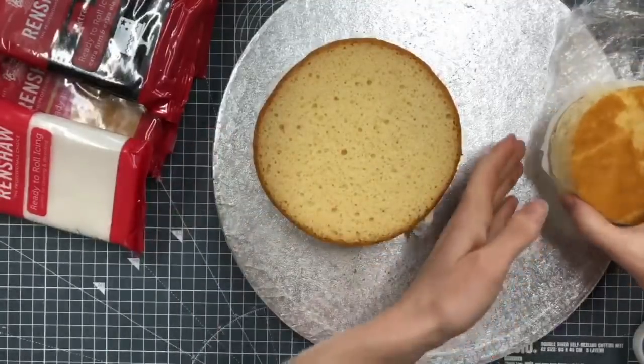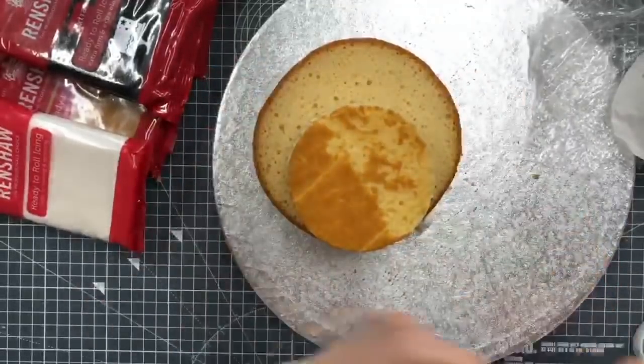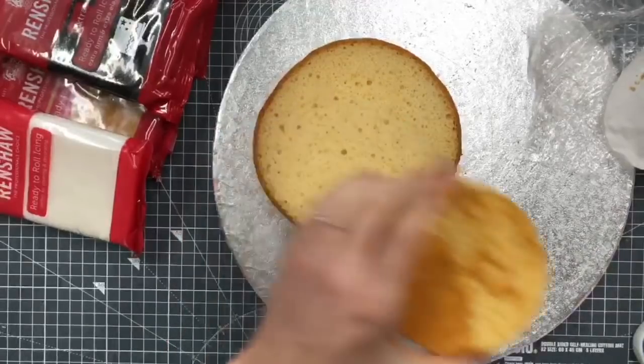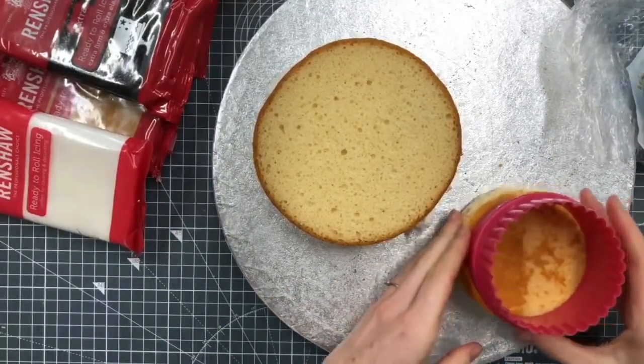Okay, so this smaller one, I'm going to just hold it against this to see if I want it as big as that, because it's pretty big. I don't think I'm going to want it quite as big. I'm just going to make it a bit smaller, I only want to go a tiny bit smaller. It's not going to make a big difference, is it?